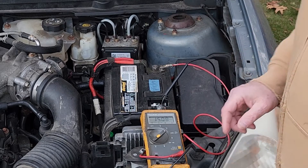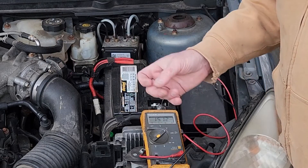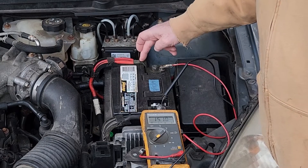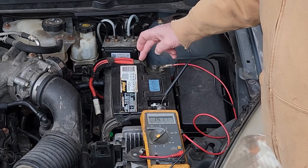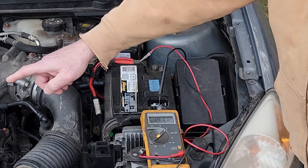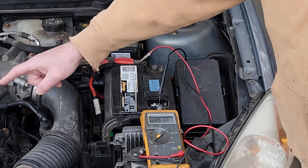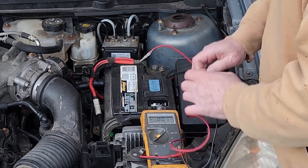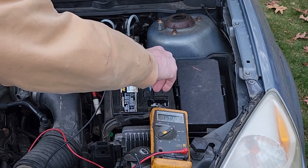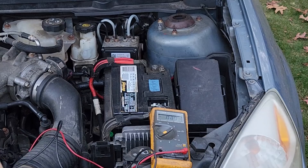The next thing I want to show is how to do a voltage drop test on the battery-to-alternator circuit. On the back side of the alternator there's an output post that connects to the battery. I can check the actual voltage drop in this cable by going to the cable terminal at the battery and putting the other lead from my meter onto the output post of the alternator — positive to positive — and see how many volts we lose. The reading is 0.12 volts. You're allowed 0.1 volts for any conductor, so that's right at the limit but okay.